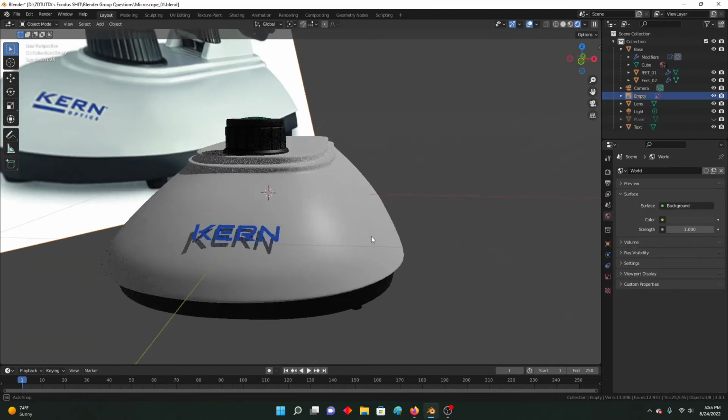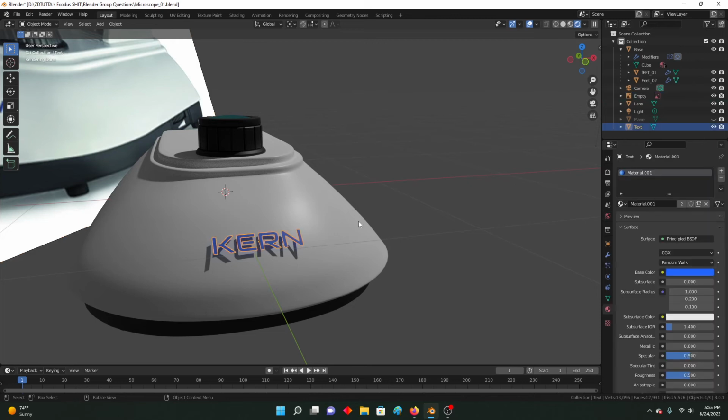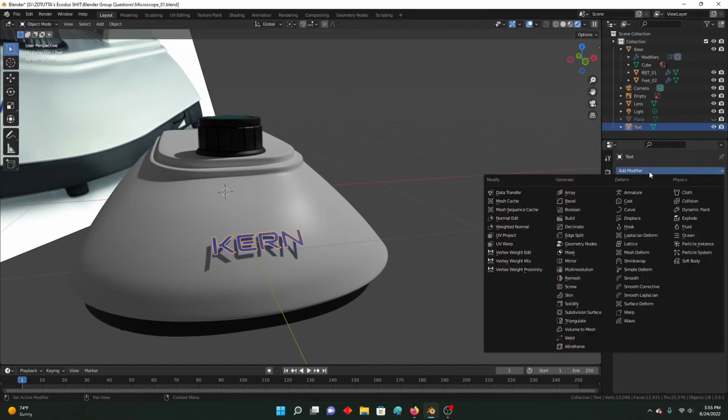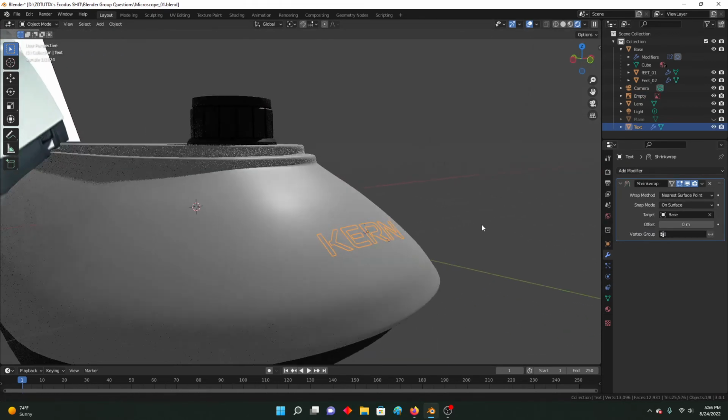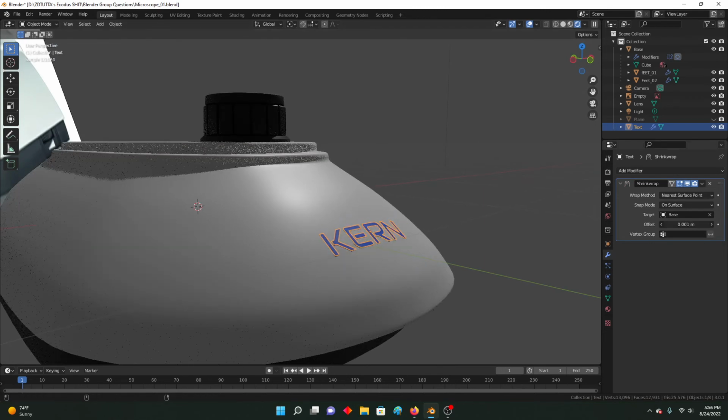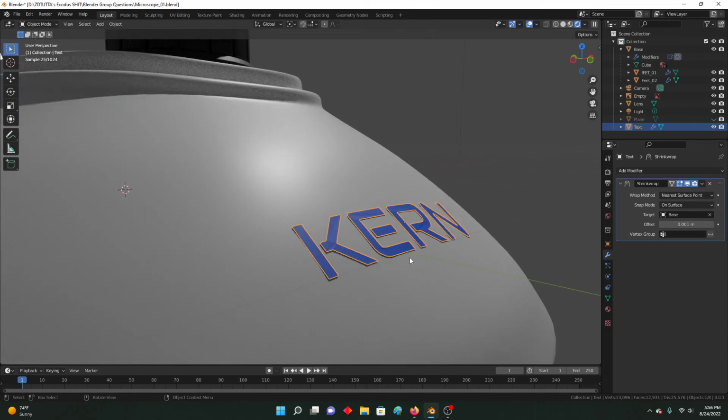GY. I've never used the Shrinkwrap modifier before, so this is going to be an experiment. But I think what you do is you go here, modifier, Shrinkwrap, on surface, target is base. Yeah. Oh, but we can do offset. Okay, we just want to have extremely low offset.